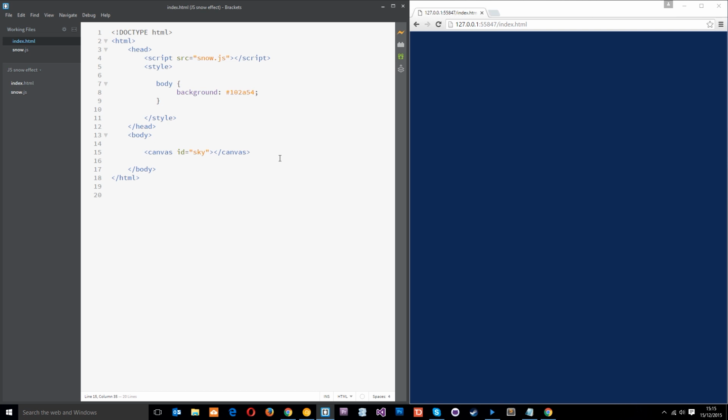Now, for those of you that don't know what a canvas element is all about, basically it just provides us with a kind of drawing surface on the web page, just like overlaying a piece of paper onto the page so that we can draw things on it and animate them. But the things that we draw on that canvas do not become a part of the document object model, so we can't reach in and grab them using CSS rules or anything like that. It's all coordinated via the JavaScript API, and we're going to go through that in a minute. So that is the HTML file. That is all we need to do, nothing more, dead simple.